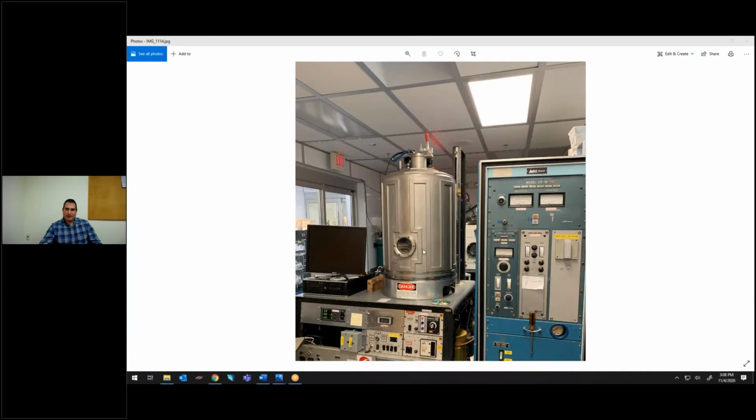Okay. This is the chamber here. And in the upper portion, that's where we have a planetary fixture where all of the parts are loaded. So they're actually spinning in this vacuum chamber while the metallization is being evaporated up into the chamber. It gives you exceptional uniformity.